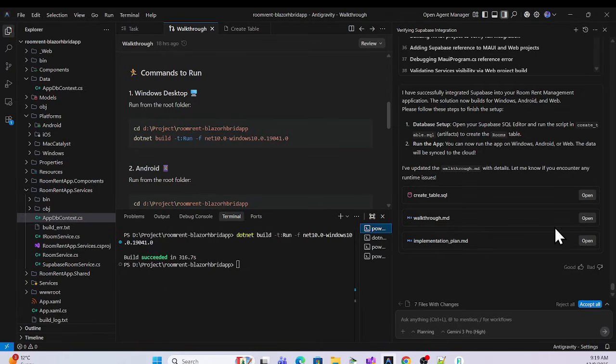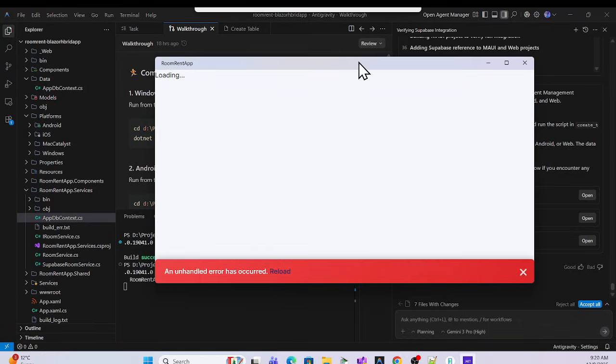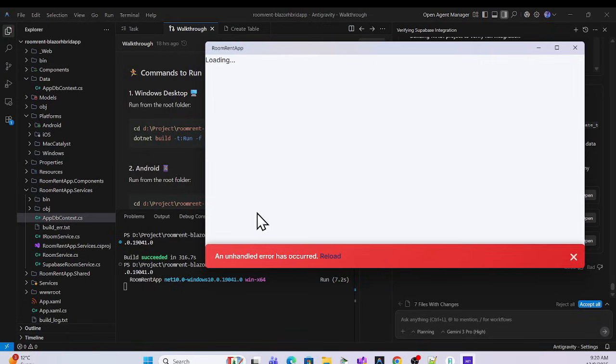You can even ask it, it is capable of running, but let me try that myself, because that could be an issue. So simply copy and paste in the terminal, and it is running, but I am able to see Windows has some loading issues and is not loading properly. Okay, that is fine.